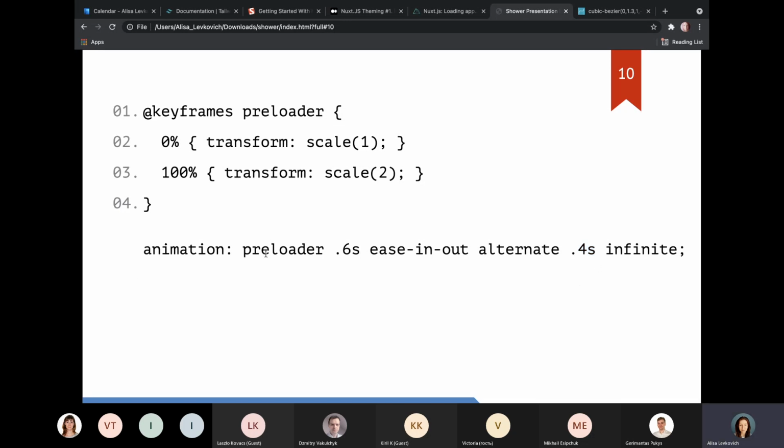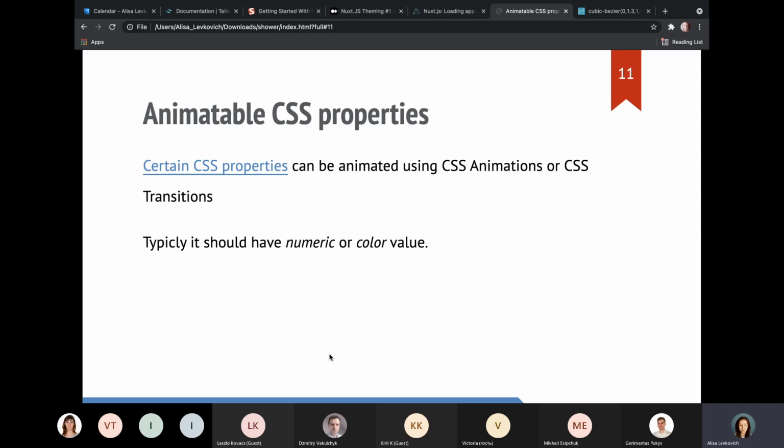And you see that we have animation name, animation duration, animation timing function, animation direction, animation delay, and the iteration count. So it's a pretty simple concept, but we can create really interesting things with it.